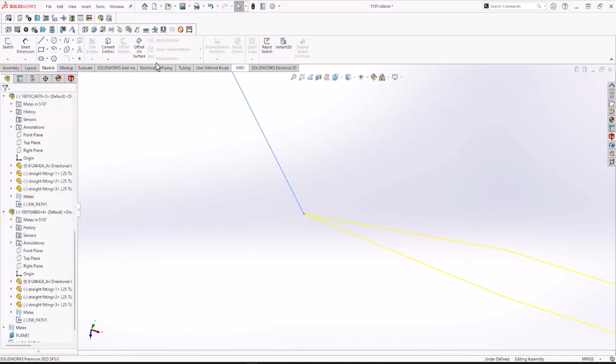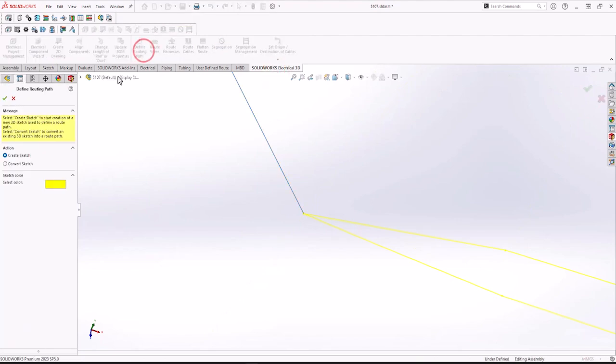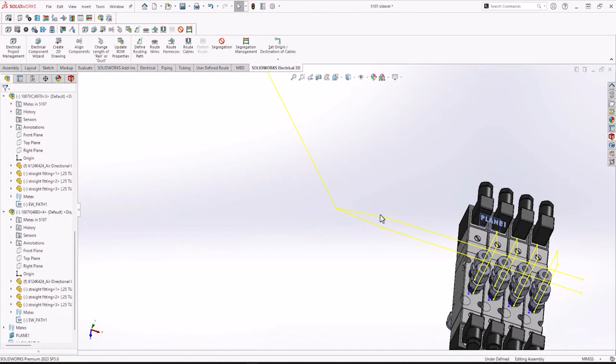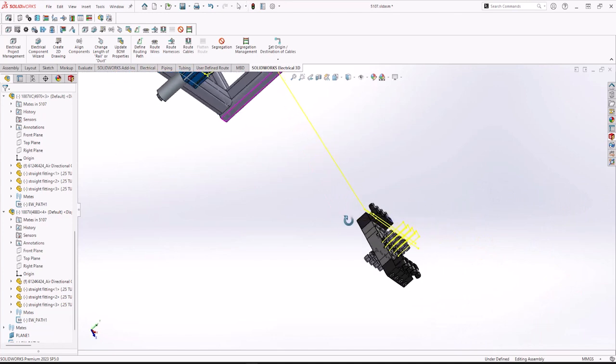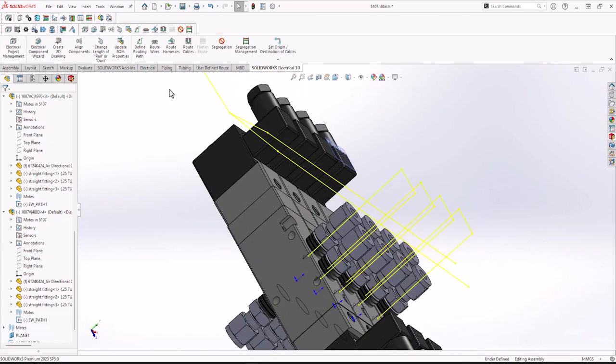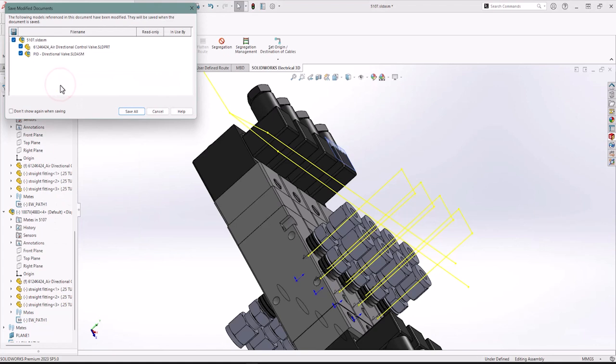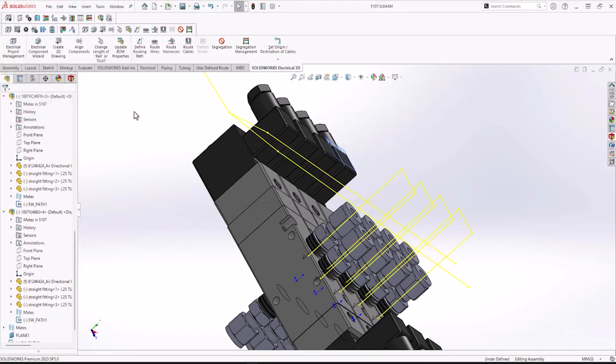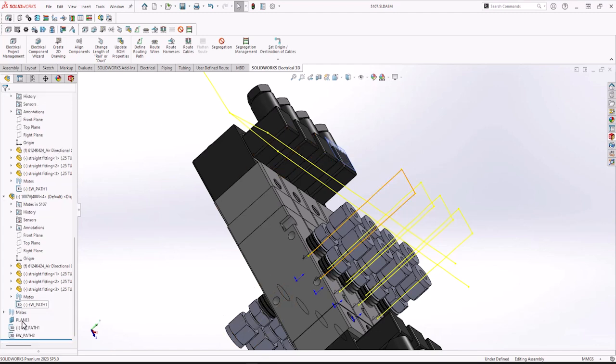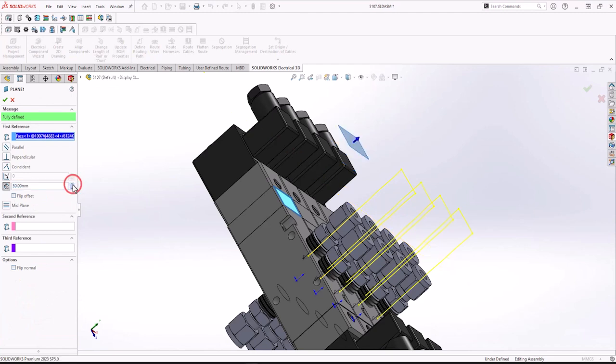Now, as I'm looking here, I'm noticing that my path here on this reference plane is a little bit low for what I need for the tubing and for the bends coming out of those ports. So that being the case, I am going to need to modify that position of that reference plane in order to have those tubing paths follow a little bit more accurately.